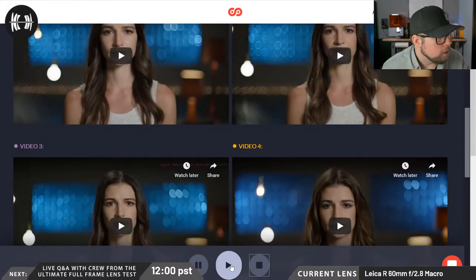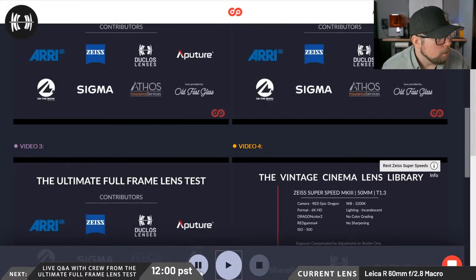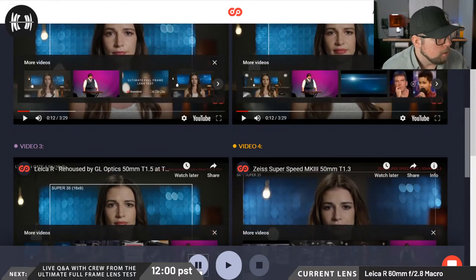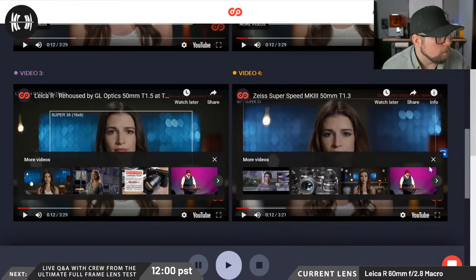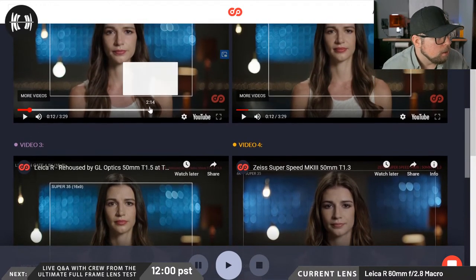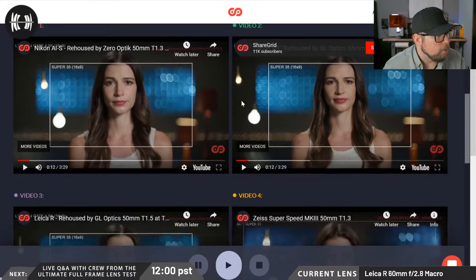But they actually showed that. Let's try that again real quick and I'll pause it. There. See that? Oh, you can't see with the stupid suggestions. But it shows you the crop for Super 35 on those full frame lenses. On this one that is Super 35, it's pretty much to the bottom of her hair, maybe like halfway up her shoulder. If you look here, it's almost the same, maybe slightly different. So the actual field of view, if you were looking at Super 35, would be pretty much the same.